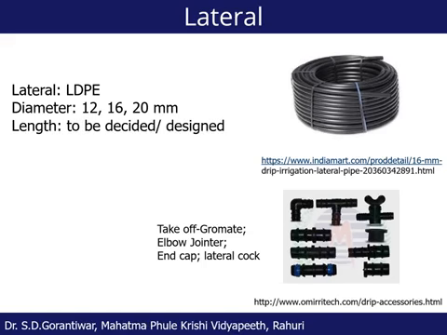And in the market these laterals are available in outer diameters of 12 millimeter, 16 millimeter, 20 millimeter, or if you have a large field, you can also get specially designed diameter lateral lines. Okay, but the length is to be decided, or designed. Lateral length is to be decided in such a way that we get 90 to 95% emission uniformity.